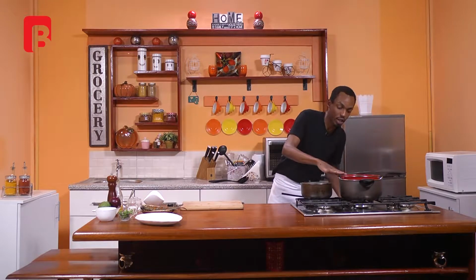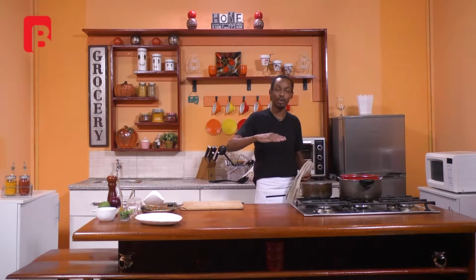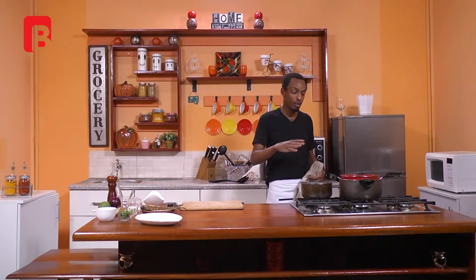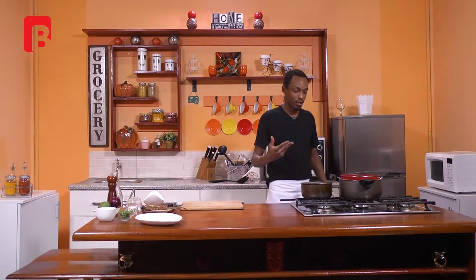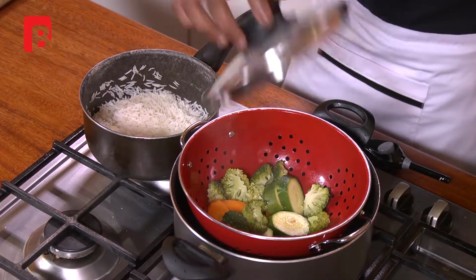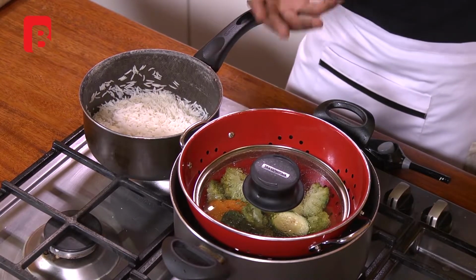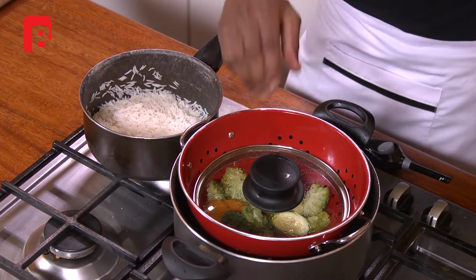As I'd mentioned before we went on a break, very handy to remember, if you have a strainer of this nature and a pot that may sustain it, allow it to almost float over the pot, which always gives an advantage to steam your vegetables. Also very handy, you can throw a lid right over your vegetables, which will allow it to trap a bit more steam and also rush the process.